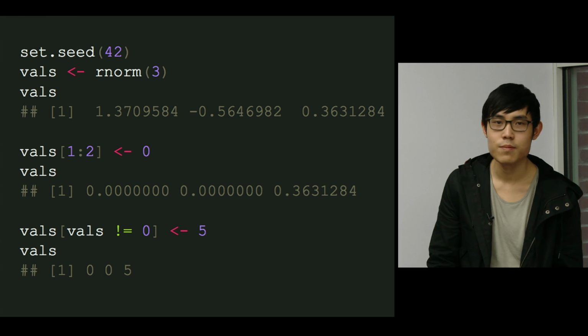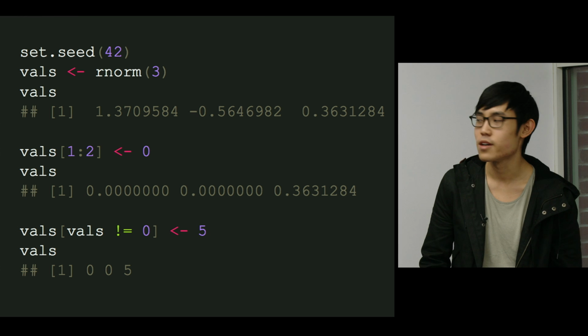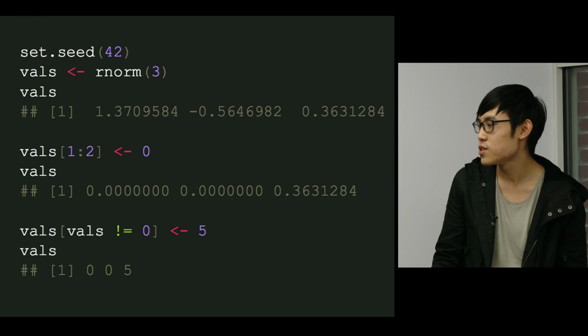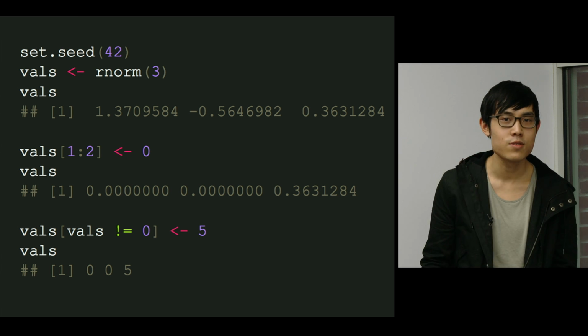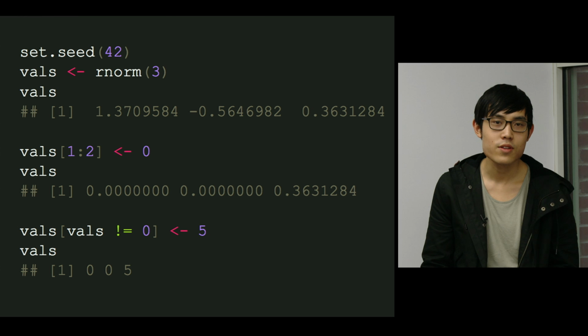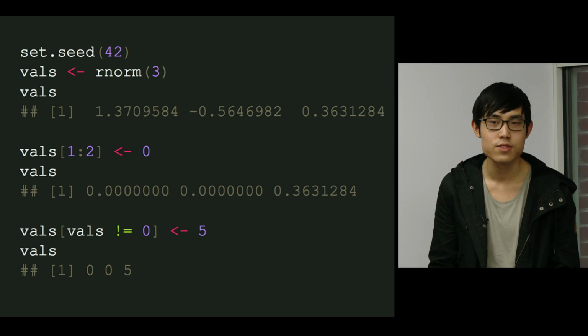And this is really nice compared to low-level languages where you have to use for loops to do all this vectorized stuff, because it's just very intuitive and it's a single one-liner. And what's great about vectorized notation is that in R, these are built in so that they're almost as fast as doing it in a low-level language, as opposed to making a for loop in R and then having it do dynamic indexing itself. And that'll be slower than doing this sort of vectorized thing where it can do it in parallel, kind of, where it's doing it in threading basically.